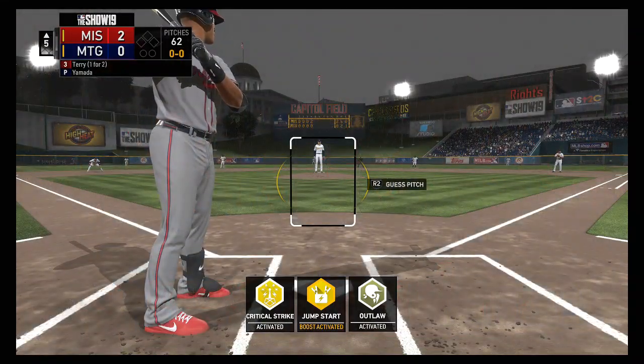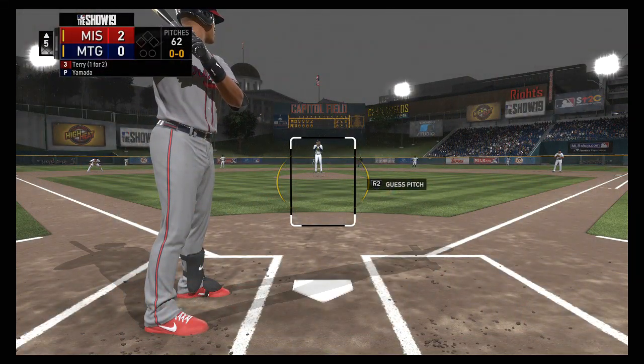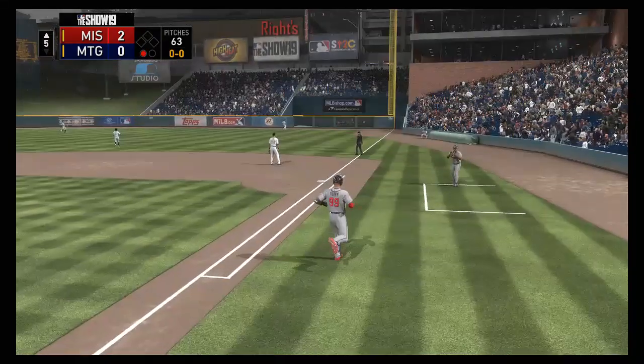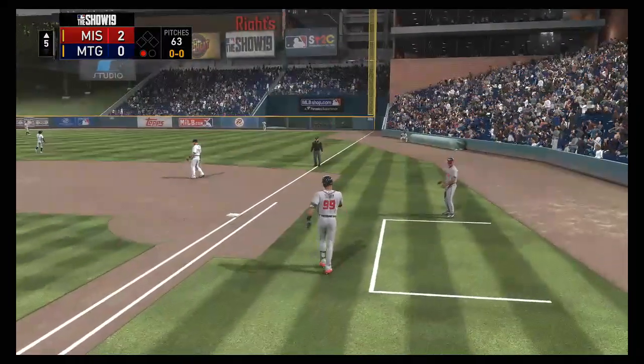Digging in once again, Allan Terry. He's 1 for 2 in the ball game. First pitch on its way. Slapped hard the opposite way. And the leadoff man gone now to start the 5th.